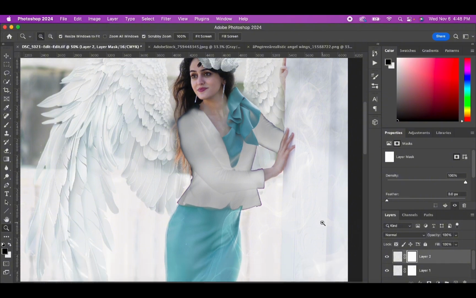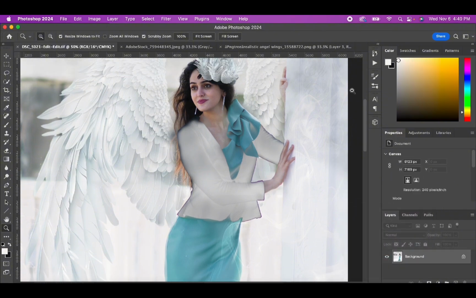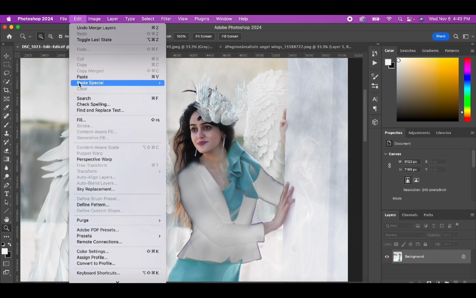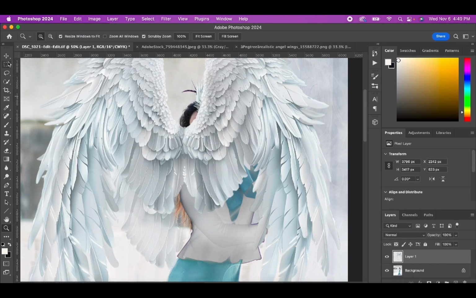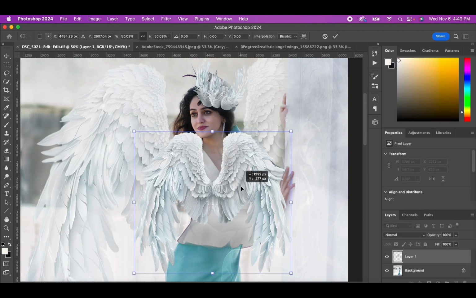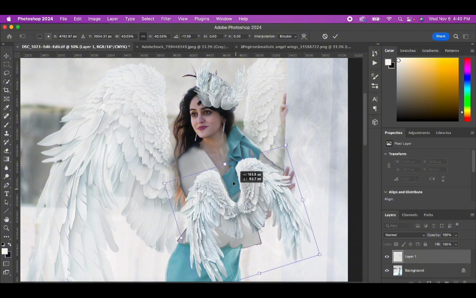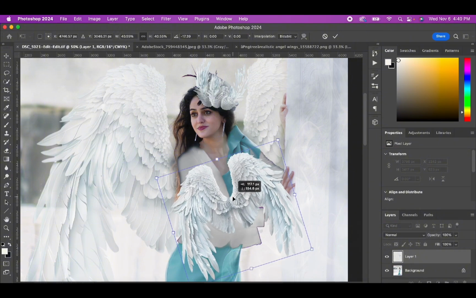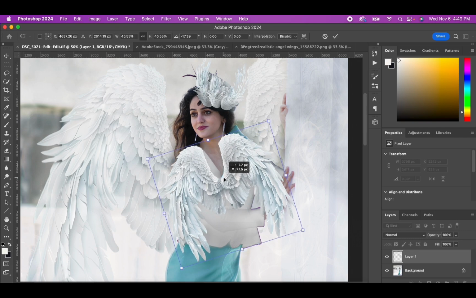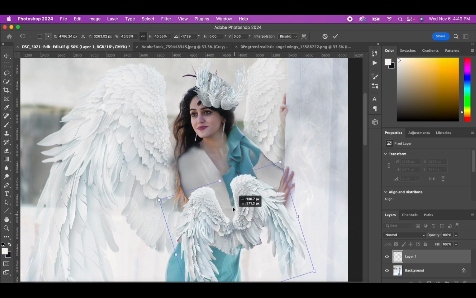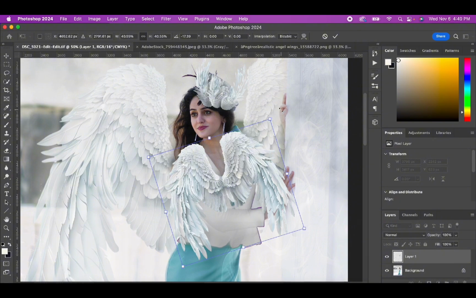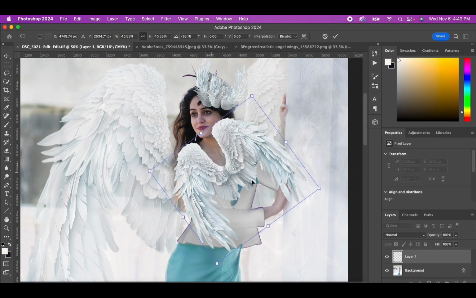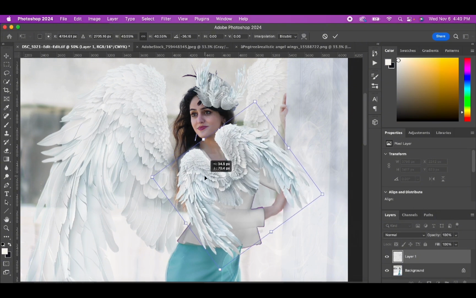Let me see if I can do it. Merge the layers and then edit, paste, again, free transform. I'm gonna add a little bit to my dress also. I love it. A little bit to my dress is gonna be amazing. And it's getting rid of that black area, so that's good. So let me add it like so. Oh wow, I love it.